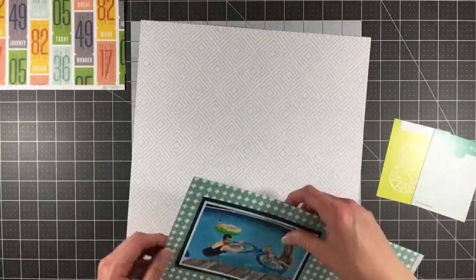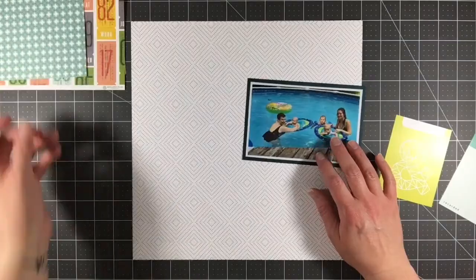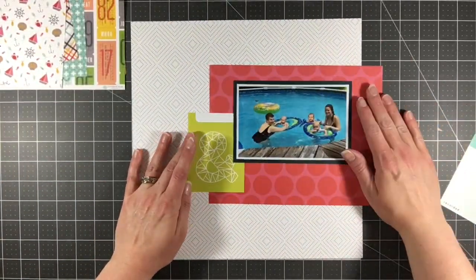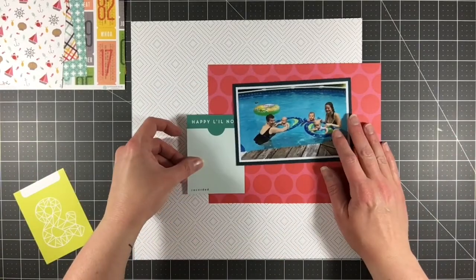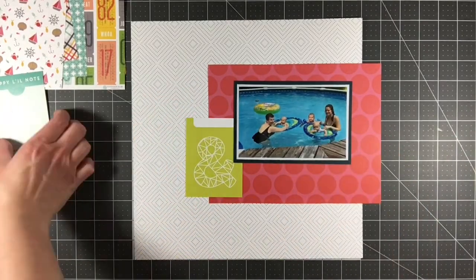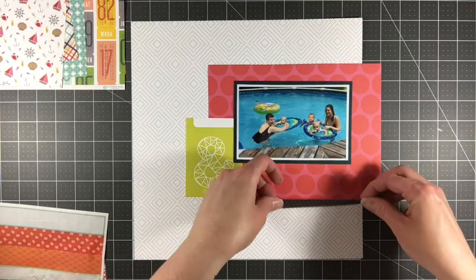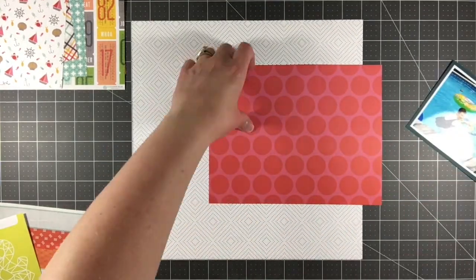Again, this is just the fourth layout that I've done. This is the second 12 by 12 layout, and I've done two Project Life layouts with this as well. In the planner kit, there were a couple of 6 by 8 pages, and this reddish pink big polka dot is one of those papers.